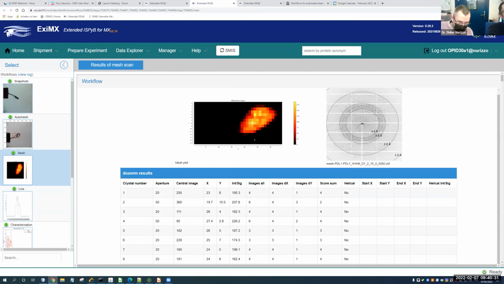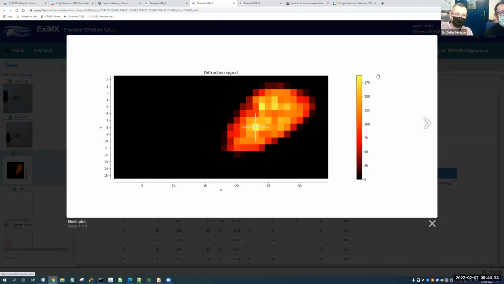Basically you've got a scale on the right of it. That's the Dozor score. The higher the score is, the higher the quality of your crystal is. We also do something a bit clever here: because we know the biggest beam size we can have, we look around the best diffracting image, according to Dozor, and see if the images are of the same quality, which means it's the same crystal with the same quality.